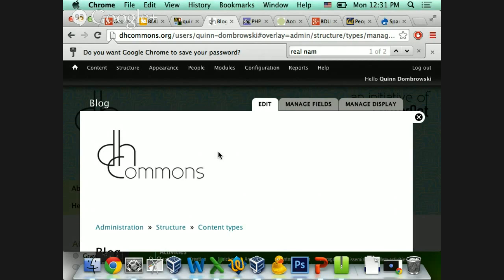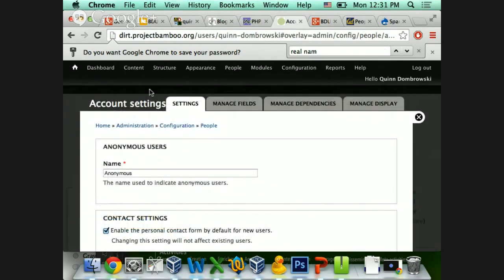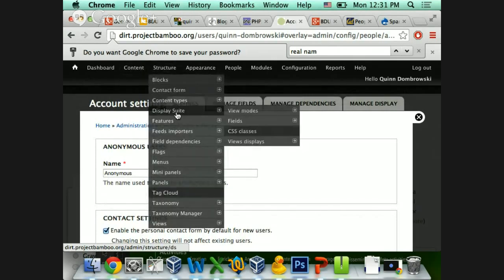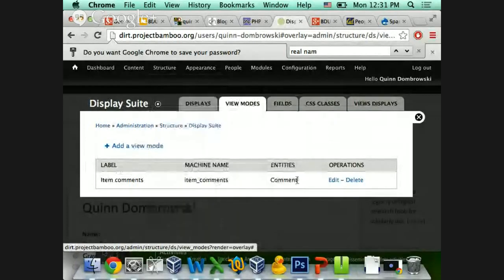So, Display Suite, for what it's worth, I do have a site that uses it, and I only vaguely remember how I set it up because it's one of those things that is extremely powerful but easy to forget the details of how it works. There's the concept of view modes, and you can specify what things appear there and don't appear there.